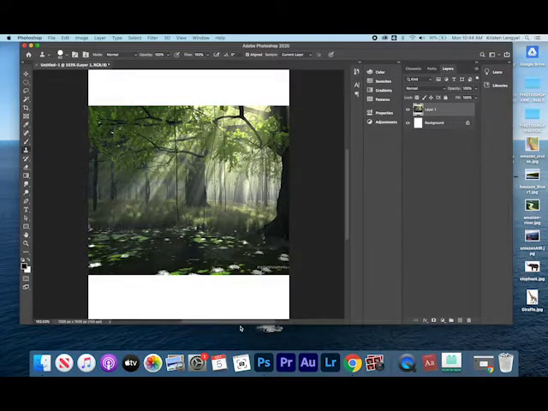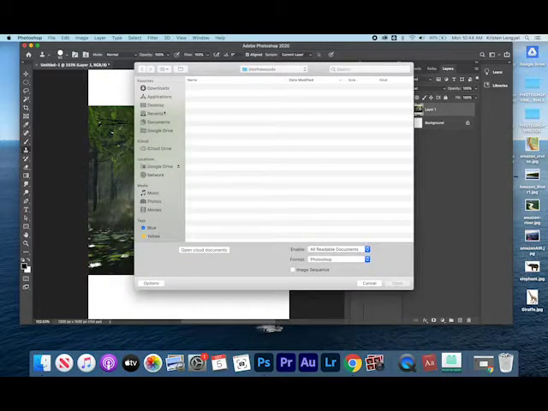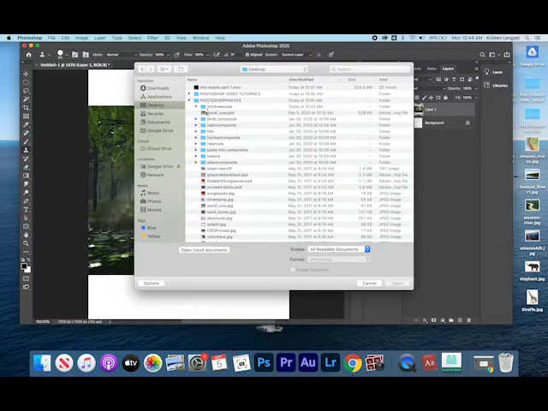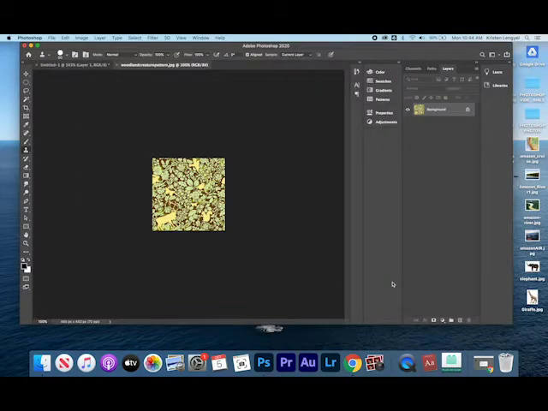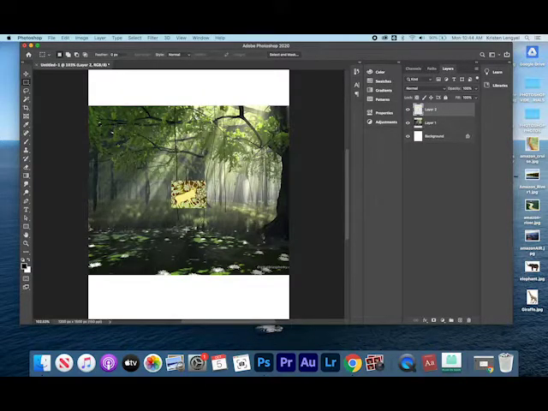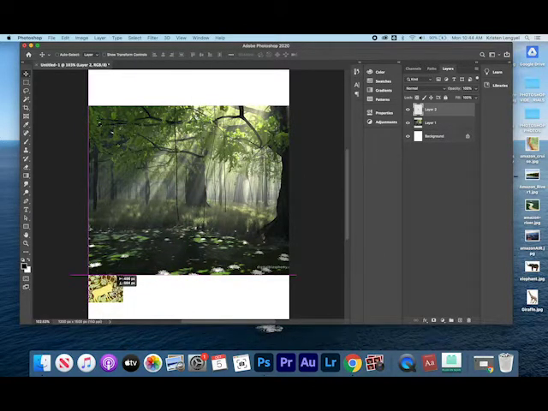All right, step number 4, open the woodland creature pattern. So we're going to do a Command O to open and grab the woodland creature pattern. It says select a square of it to copy and paste as a border on your image. So if I grab my rectangular marquee tool, I'm going to get this little square, and again, Command C, Command W, Command V as in Victor, and I'm going to move it down to the bottom of my screen right here.